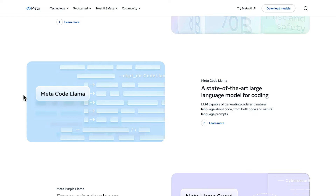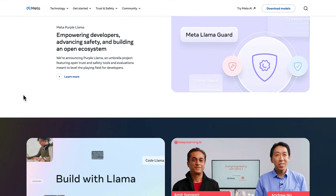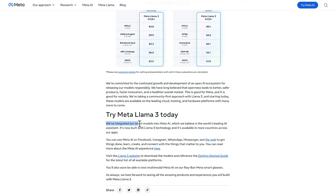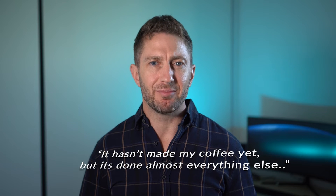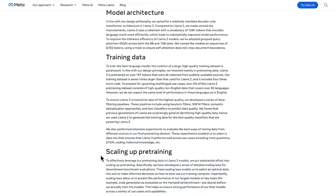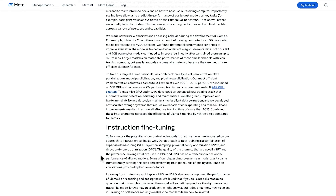Ease of use is key. Meta Llama 3 offers a user-friendly interface that demystifies AI technology, making powerful tools accessible to everyone, not just tech experts. One user mentioned, 'It hasn't made my coffee yet, but it's done almost everything else.' As for learning, Llama 3 adapts to your needs, becoming more intuitive with every use. It's less like using a tool and more like developing a dynamic partnership.